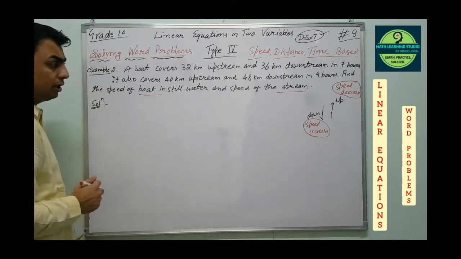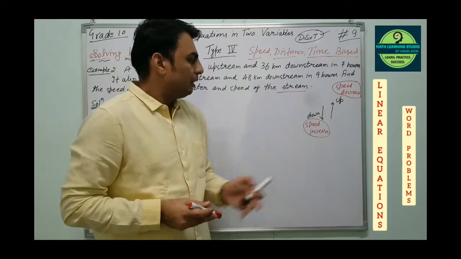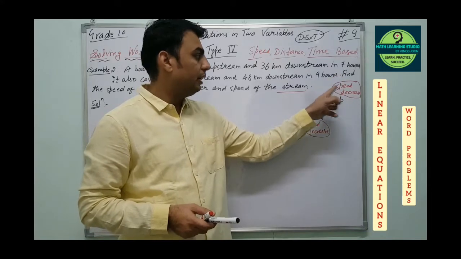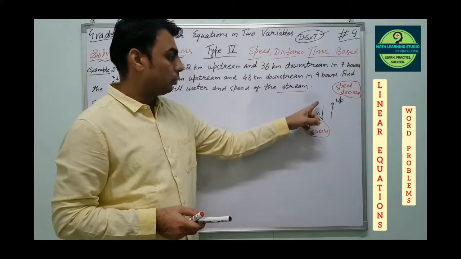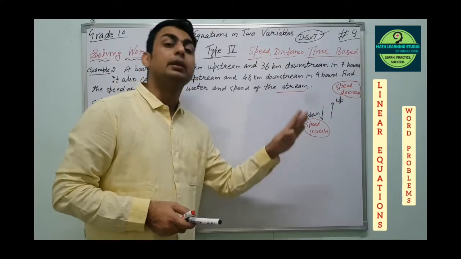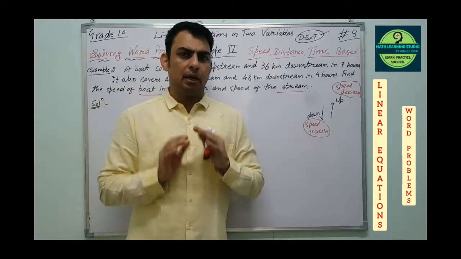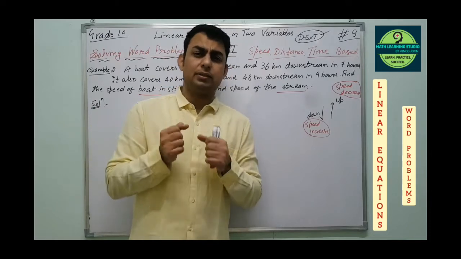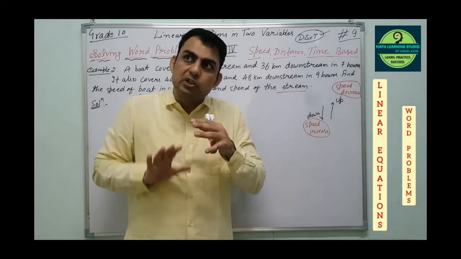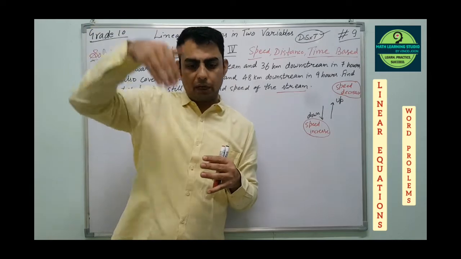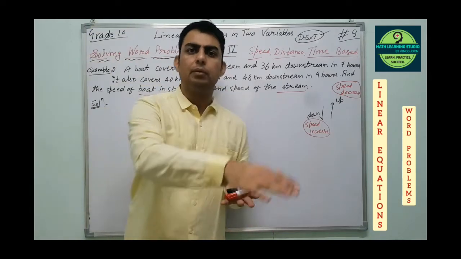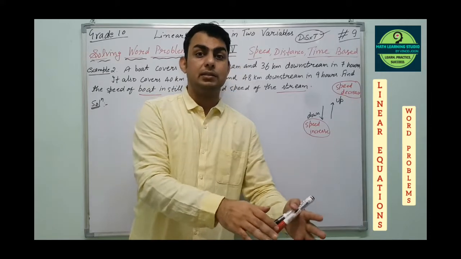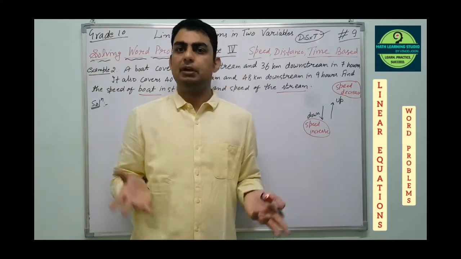Let us solve this question now. I have drawn a simple diagrammatic representation here, that whenever it goes up, the speed decreases. When we go down, the speed increases. This we can simply understand, like when we are climbing a hill, we go up, it takes extra effort for us to reach the top. But when we come down, we simply come down very fast, right? So when we come down, it means speed increases. When we go up, the speed will decrease.